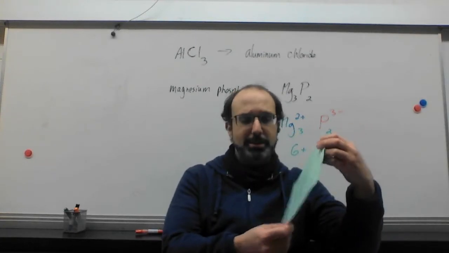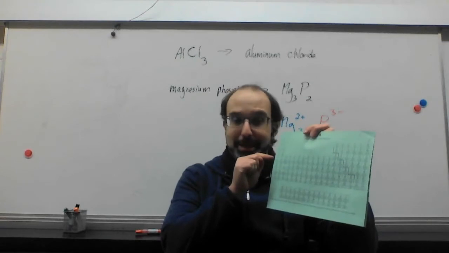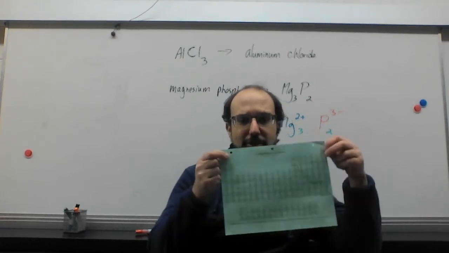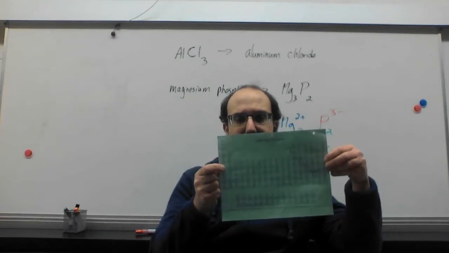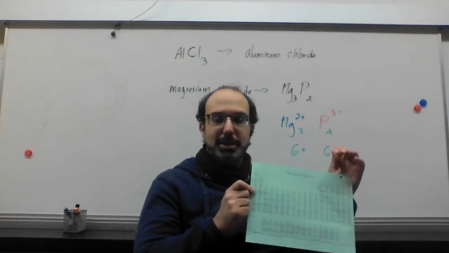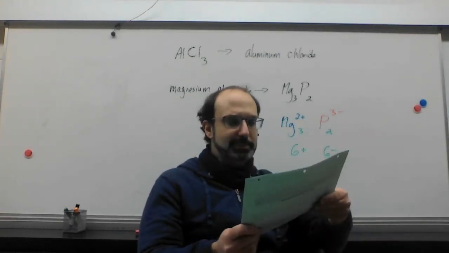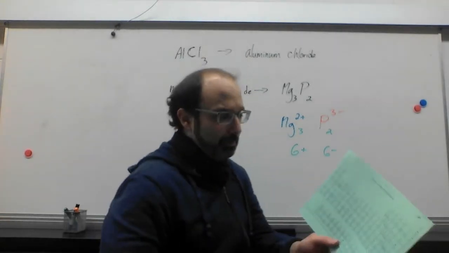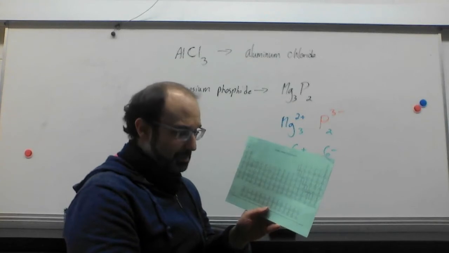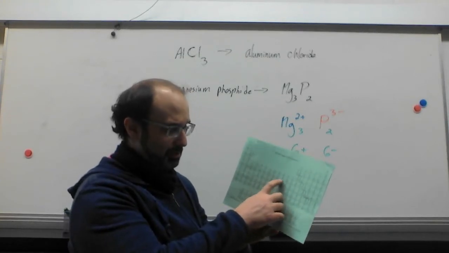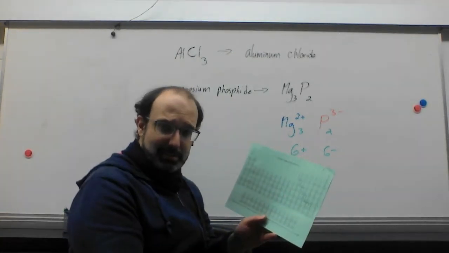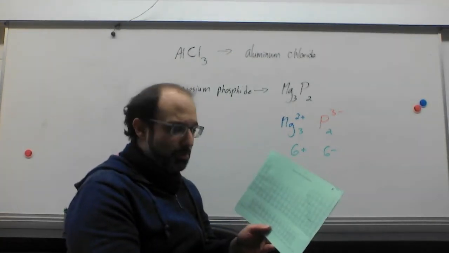You'll also, of course, remember that as we discussed, the number of spaces in a particular row tells you the maximum size of that shell. We had our 2s, we have 2 8s, and then down here we've got our 18s. 18 is quite a bit bigger, so there are more options when it comes to the transition metals. But unfortunately, it's not as simple as we saw previously. We can't just count how far we are from the end and just assume that's how many steps it is, right? It's not like iron here, which is 1, 2, 3, 4, 5, 6, 7, 8, 9, 10 from the end is going to be 10 plus. It's not how that works.